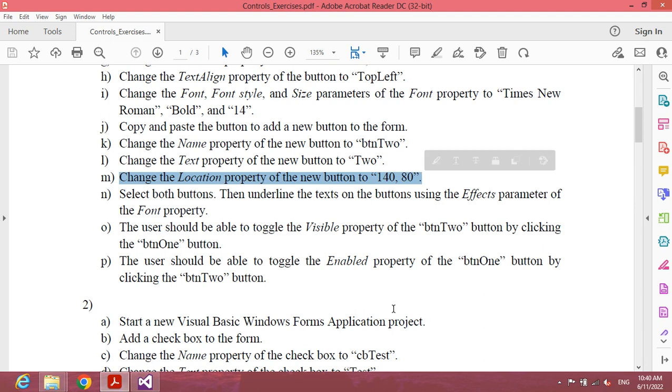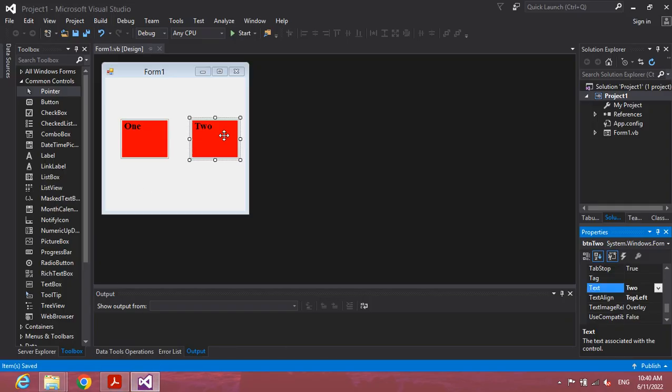Change the location property of the new button to 140,80. Select the new button and go to the location property.